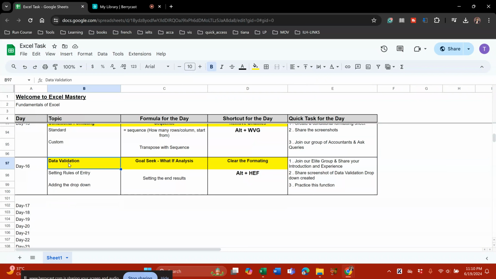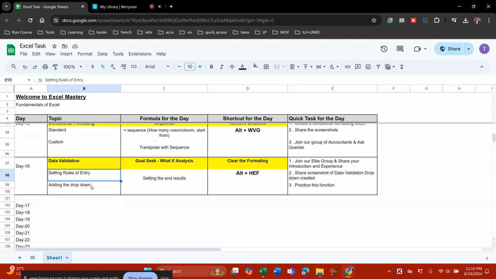Okay. What we did is, we just learned about how to set the rules of entry, how to add the drop down, and how to add rules for not repeating the duplicates, not allowing the duplicates, not allowing certain types of data.